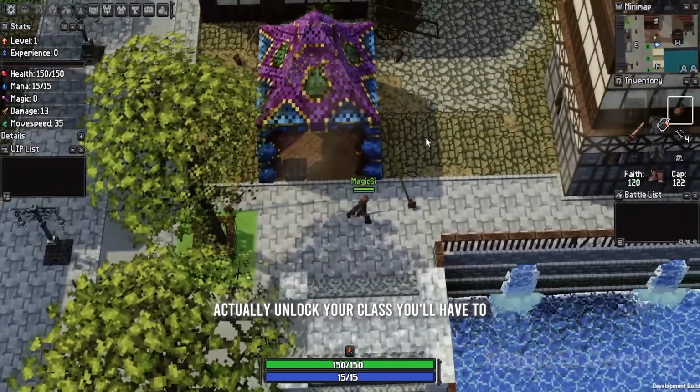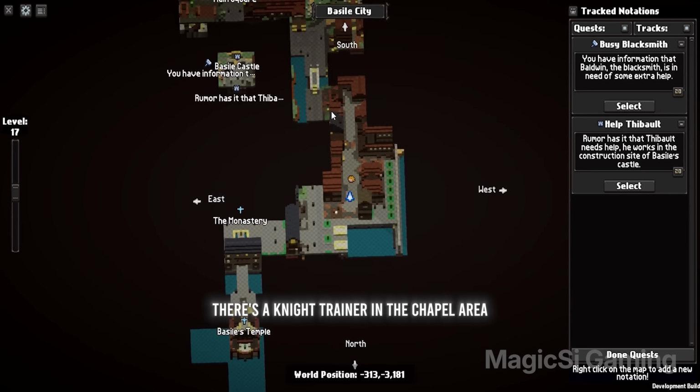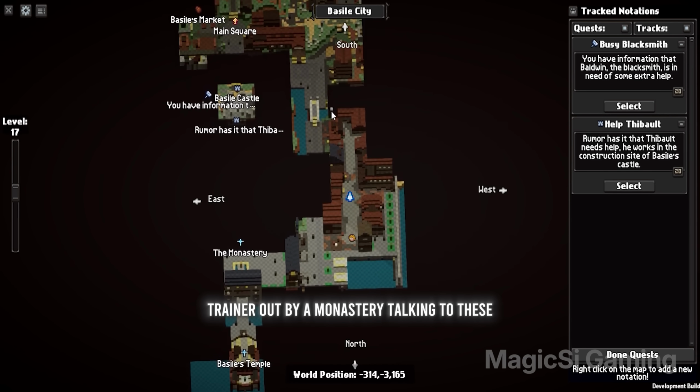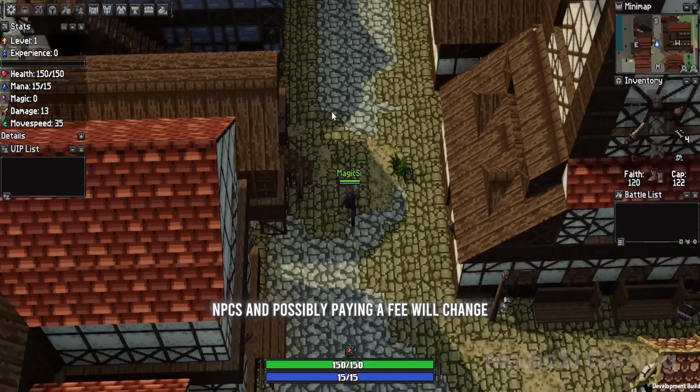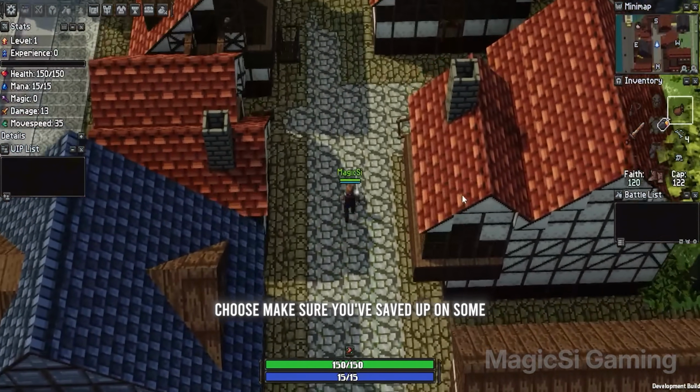To actually unlock your class, you'll have to visit the class trainers. For example, there's a knight trainer in the chapel area, a mage trainer in the crypt, and a rogue trainer out by a monastery. Talking to these NPCs and possibly paying a fee will change your vocation from squire to the class you choose. Make sure you've saved up some gold.